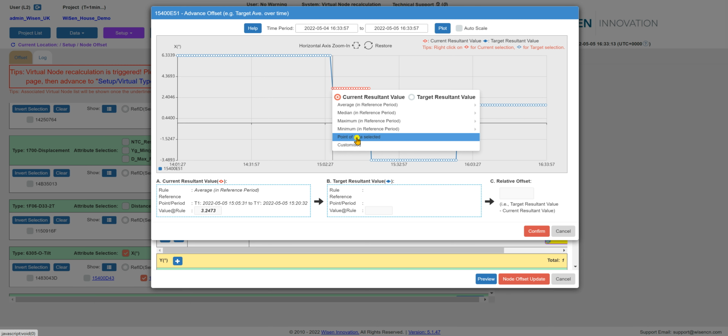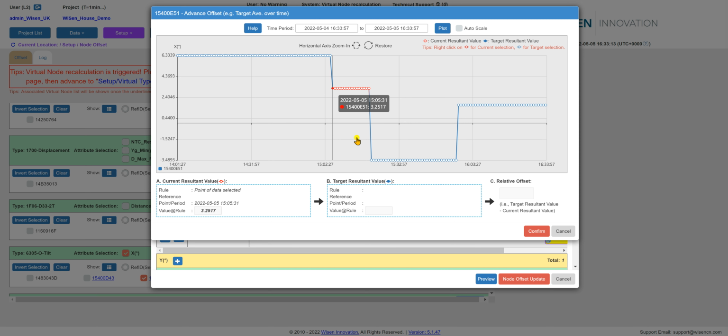Now this is the current resultant value, what you see in box A. So watch what happens when I select the point. Then box A is defined as that value. Now we're looking to define the target resultant value. So where are you trying to shift the data to? And this would be the point I'm determining here.